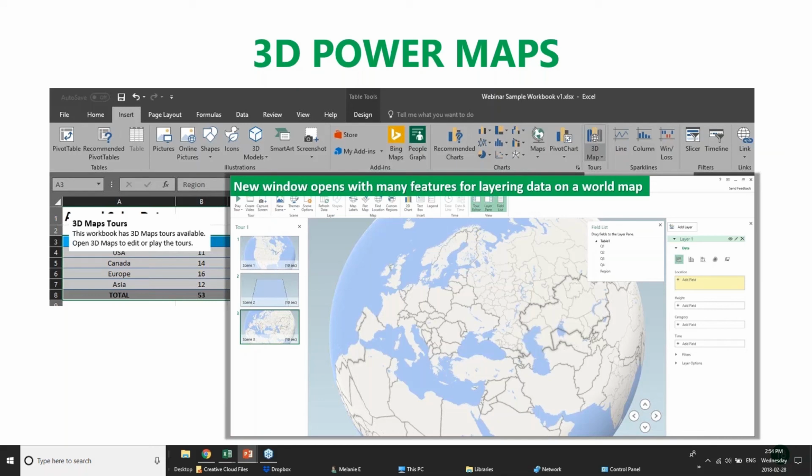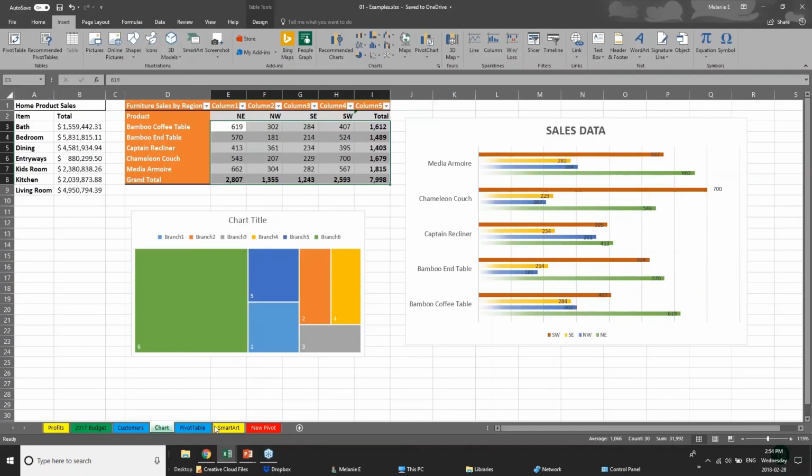I'll show you where it is. It's right here under Insert, under 3D map, and it will open up its own little box. But like I said, it doesn't work with any data. It works with latitude and longitude and address data. It needs to recognize that. So that's a webinar in itself, but I do want to mention it because for people in a type of business where you have that type of data, this could honestly be a great tool for marketing, sales, planning, that kind of stuff.